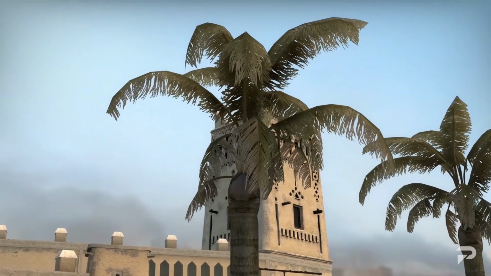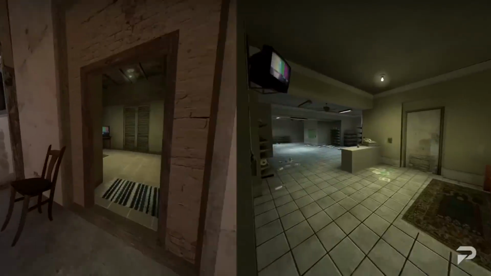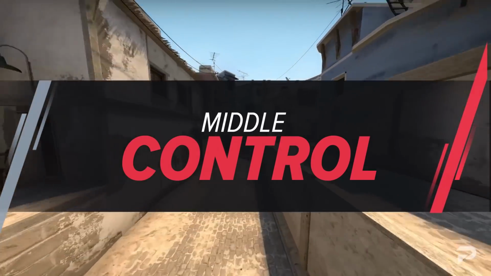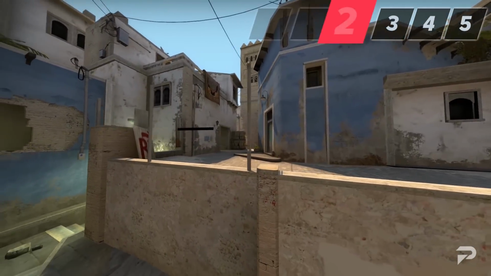Now first of all, this map is designed in the cloverleaf fashion. So generally you have a path from each spawn leading directly to bomb site B and one leading to bomb site A. Now the cloverleaf comes into play as these maps generally have a midsection with routes leading to each bomb site. These rotations somewhat resemble a cloverleaf, hence the name.